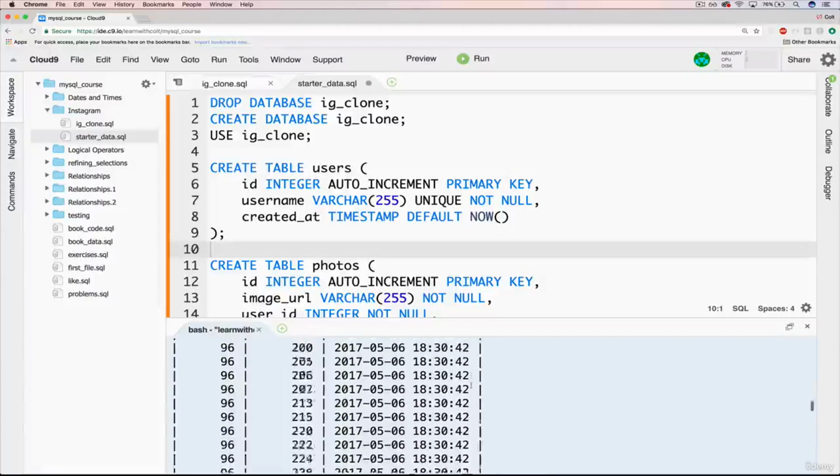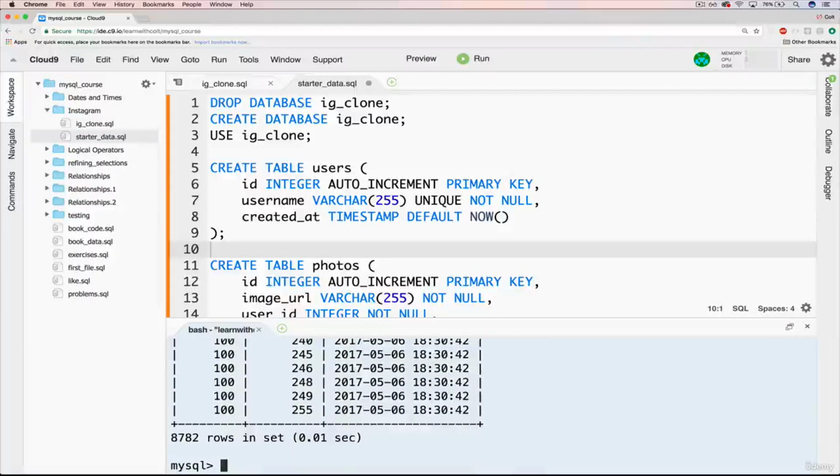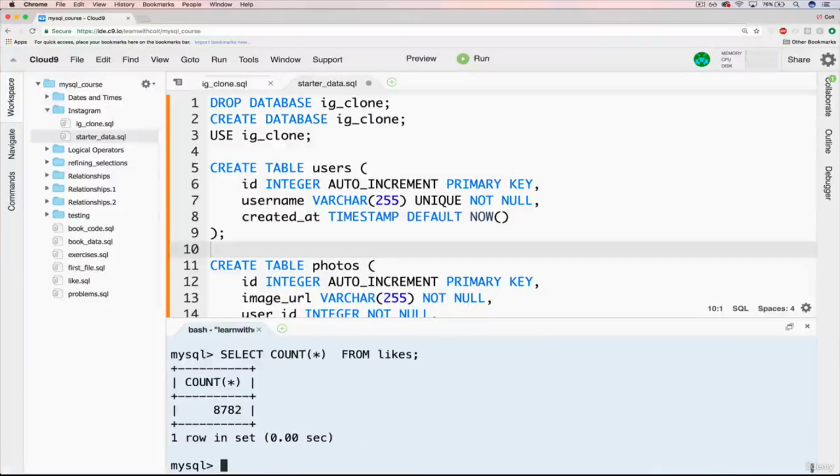That doesn't mean they're not there. So if you did a count, for example, count star from likes, we get 8,000, and if you join them with another table, it will join all of them. It just won't display everything. So if for some reason you needed to display every single like, it would be better not to do it using the CLI, but to do it from another file or some code somewhere.